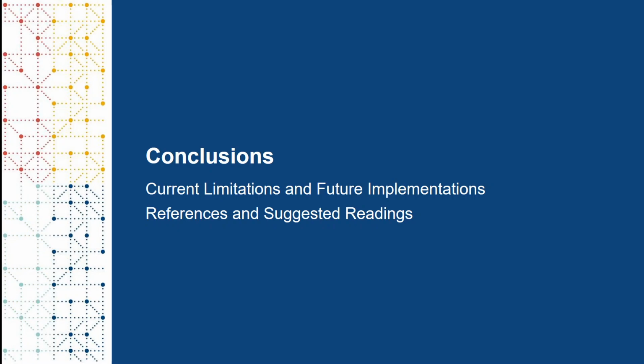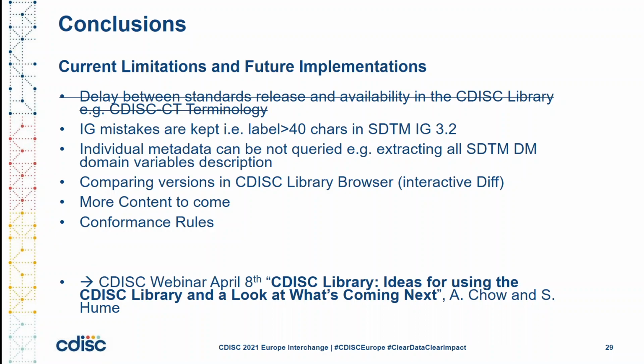Reaching the end of my presentation with some final comments. Well, the main conclusion of my experience using the CDISC library is that while the browser is a useful tool to interactively query the standard, and better than maybe searching through Excel files, as a statistical programmer the API offers probably limited advantages.